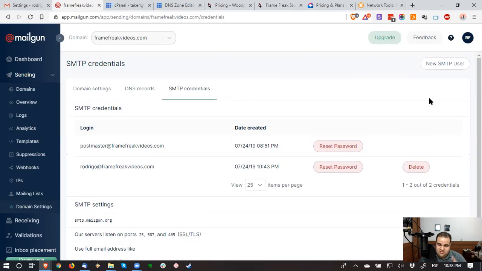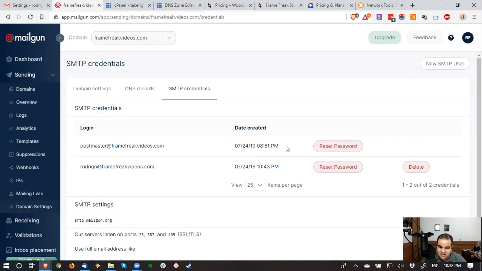Now, when this creates the new account for the email, it's going to give you the password in this corner, I think. You have to copy it and put it into a secure place where you can always find it, because it's never going to give you that password again. So I recommend that you use Evernote or Dropbox or Google Drive, whatever you use, to save this.